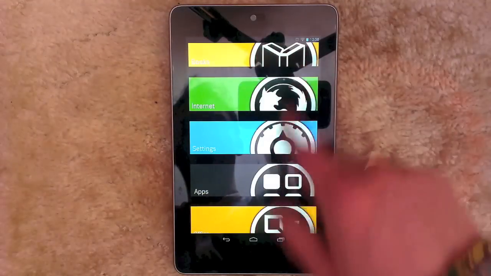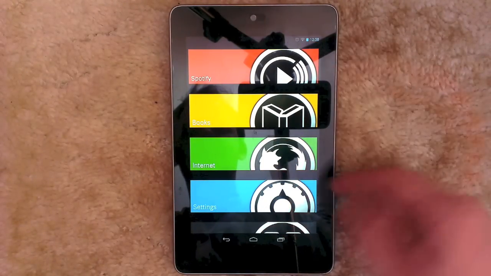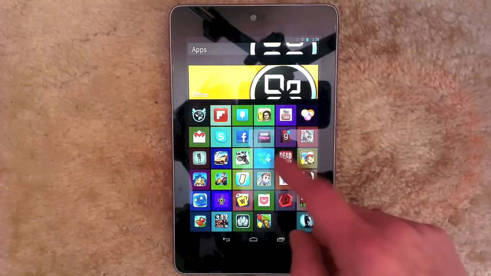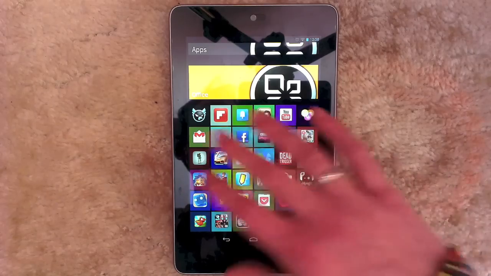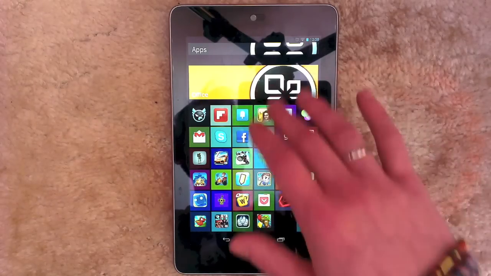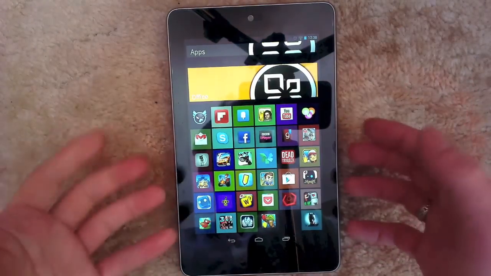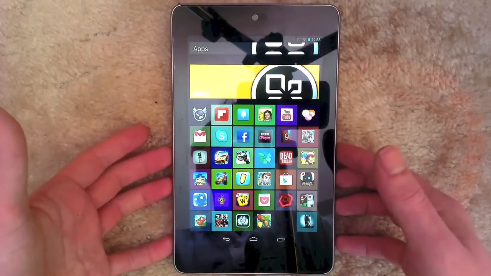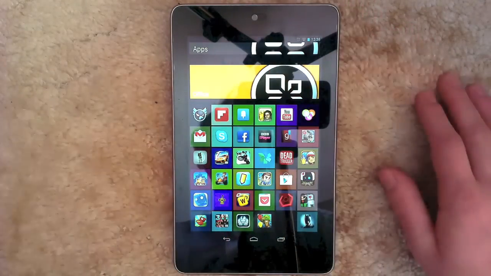And the actual idea behind the launcher means most of the applications I use on a day-to-day basis are either here in these big tiles, or down here at the bottom. So I've got my games down here, I've got social up here, and obviously you can choose any applications you want to look like this. This does also work on phones. However, as you can see with the tablet, you've got the real estate, so you can make use of having all these applications here, whereas on my One X Plus I've only got that amount of apps, so it limits the functionality slightly.